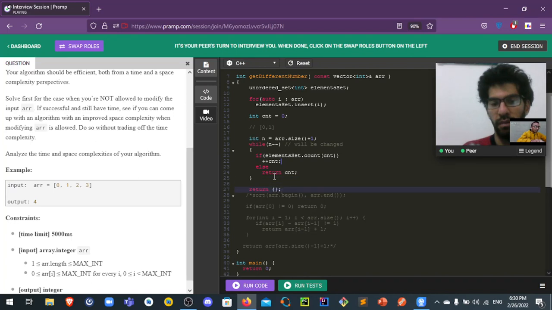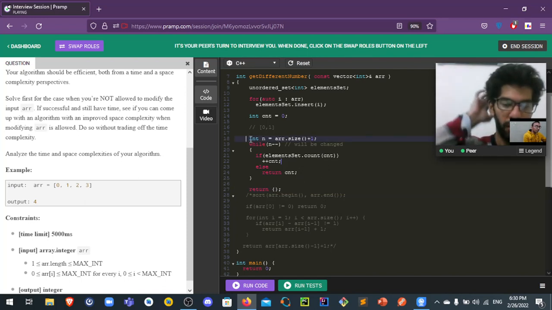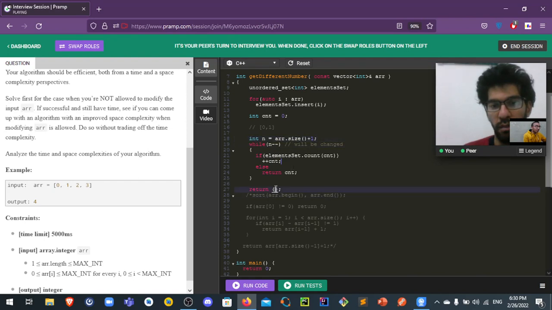At the end I will return counter plus 1, or counter. And here I'm returning an empty array if there is no output from this loop.